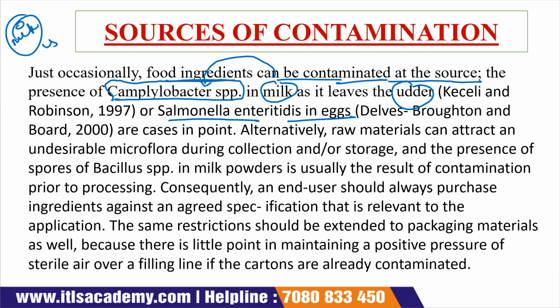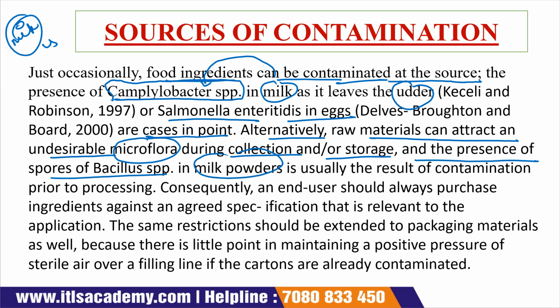If eggs are left inside the product line, then it will lead to the growth of Salmonella enteritidis. These are cases in point. Alternative raw materials can attract an undesirable microflora. Okay, so these are the raw materials which may attract an undesirable microflora during the collection or even during the storage, and the presence of spores of the Bacillus species. In case of milk powder, they are usually the result of contamination prior to processing.